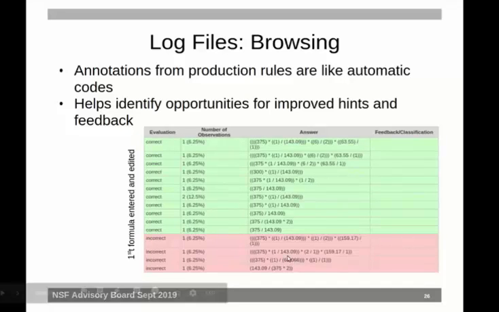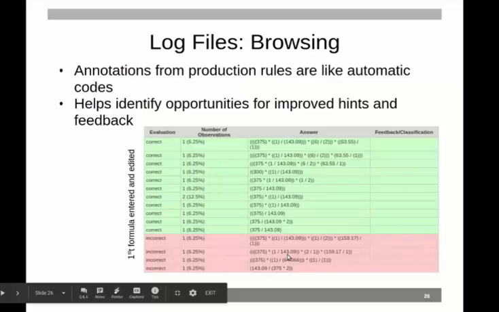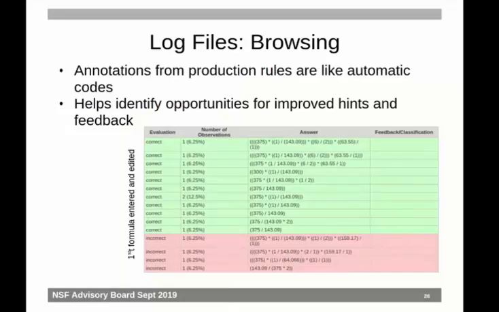We also get to see the hint that the tutor generated, and whether that is the hint we would like to give if the student was at that stage in the problem solving. And that has really helped us figure out what's good and what's bad about the way we were doing hinting.